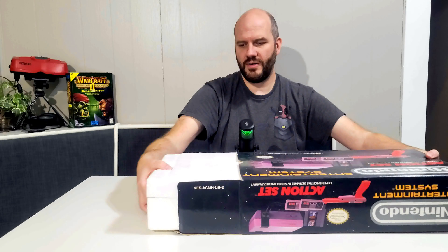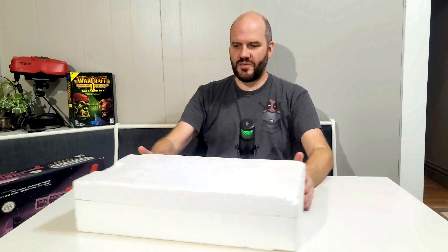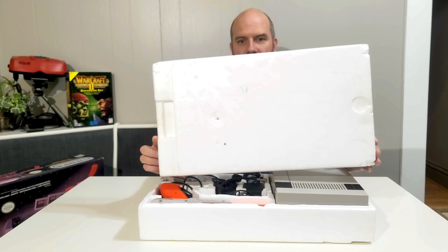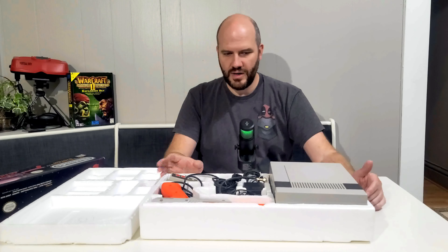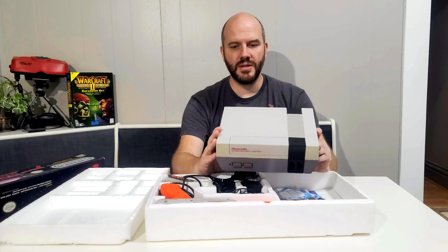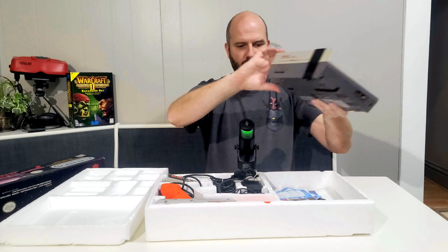It's got a nifty little handle to pull out on it. The styrofoam on this one is not in as great of shape. My ex was a child when she actually carved her name into it — a neat little thing on there. This NES is in way better shape than the other one. And there was a dead spider on the back. You might hope to find the game in there, but no game — it's with the rest of the collection.